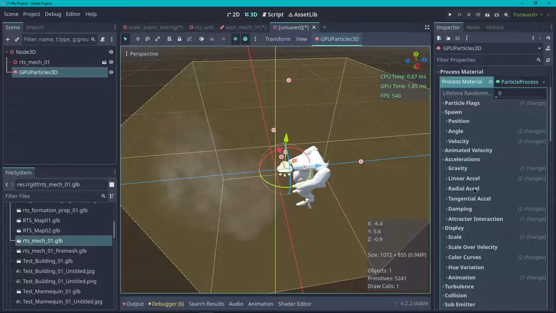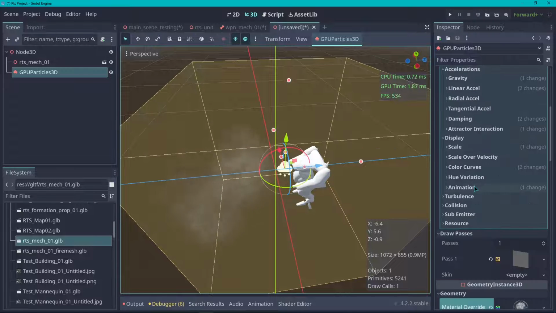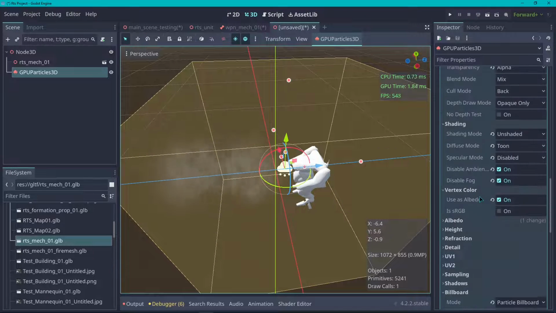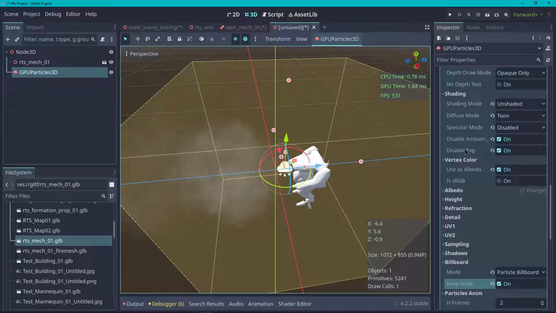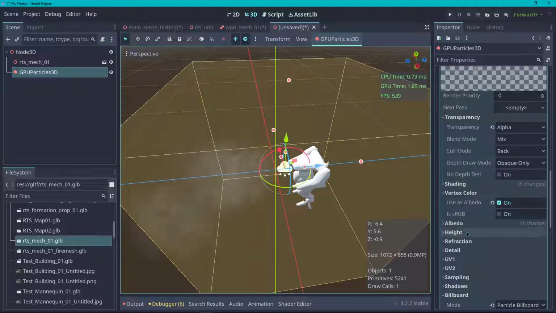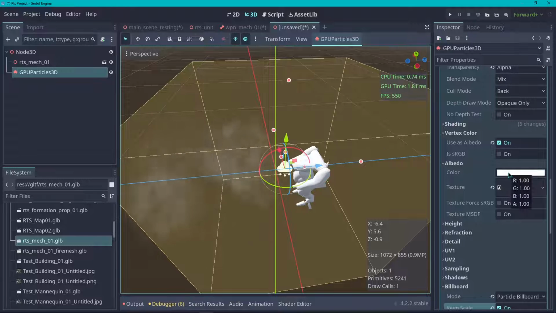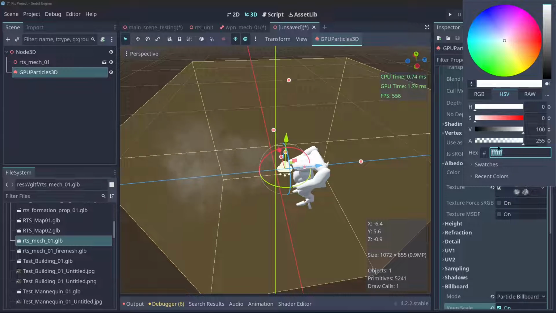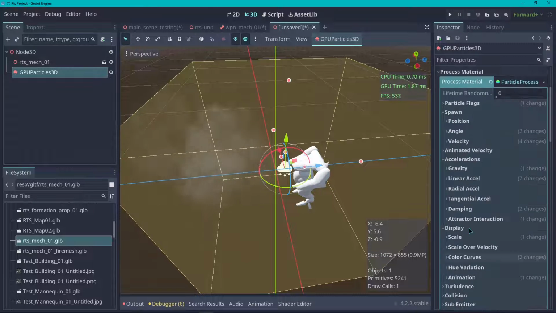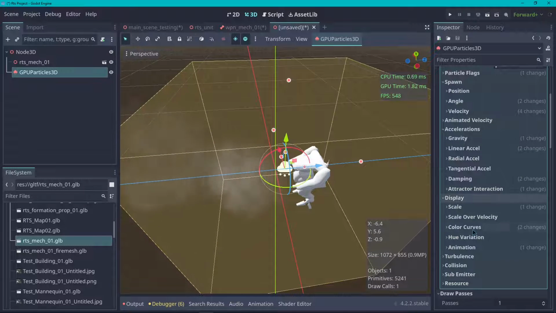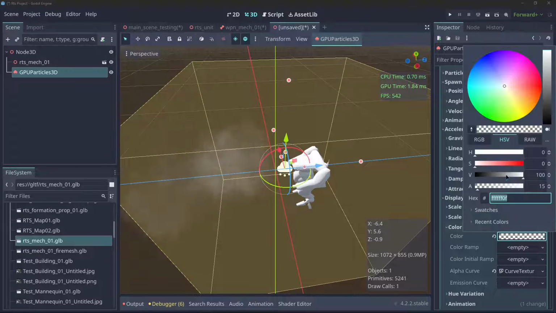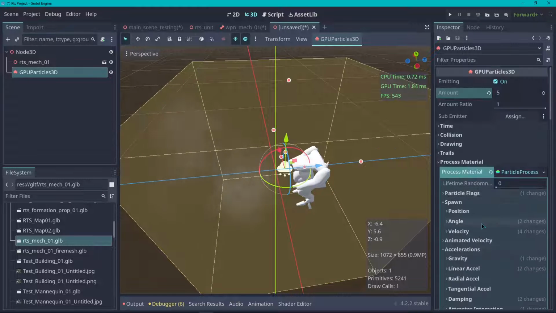So for this specific asset, let's go under the material, towards its albedo, and reduce the opacity of this. You can also reduce the opacity on the material or inside the particle. So let's try the particle. I think it's going to be the best way. This is going to be under display color curves. Let's put something like 10, and I think that's all right.